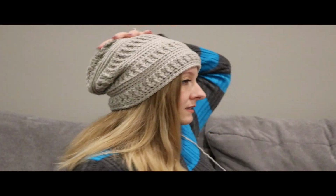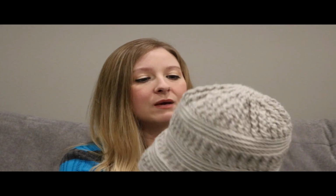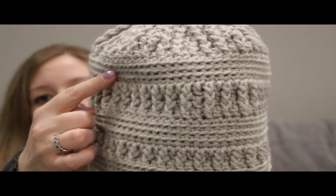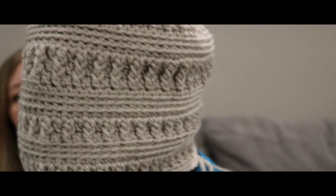But it looks ridiculous on me actually. It ends up being a total slouchy hat on me, just kind of crazy because it is so much too long. And on Sean, it just stuck up a bit above his head or came to below his eyes. So gnome number 2 that I've made. But anyway, I really like how it turned out. There's so much beautiful stitch definition, both with the sort of ribbing texture that comes with those back loop only single crochets and the beautiful post stitches that come with it.